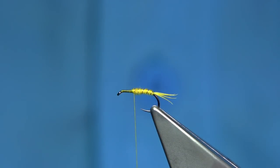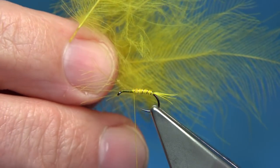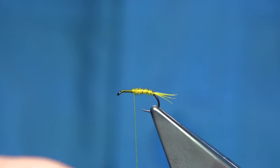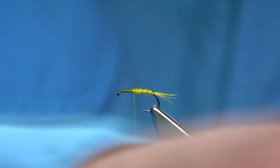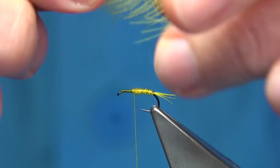I'm using a golden olive CDC that I've dyed. It's white CDC that I bought from a domestic duck. They're not the best feathers in the world, but they're still okay — the fibres are a bit broken, they're not as good as the wild, but they still work okay. Because they're dyed, even with the natural, I still prefer to use a floatant on them. Just use whatever floatant you like to use for your dry flies, that'll be fine.